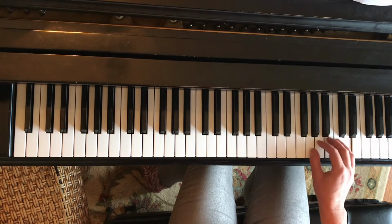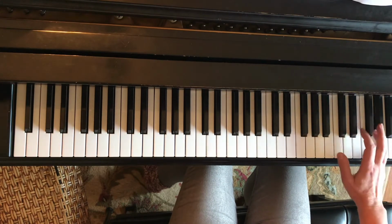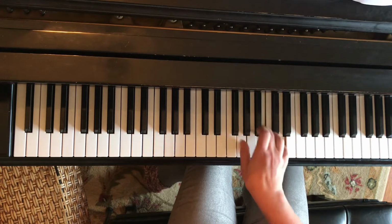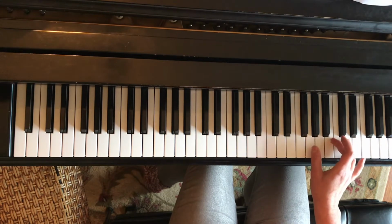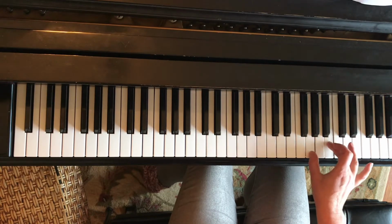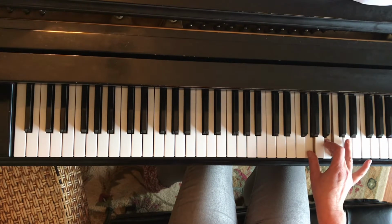So placement is G major position, and we know in G major position we'll have F sharp. So we started with placing our thumb on G and third finger on B. So the first measure is 1, 1, 2. Second measure, 1, 2, and 3, 4.